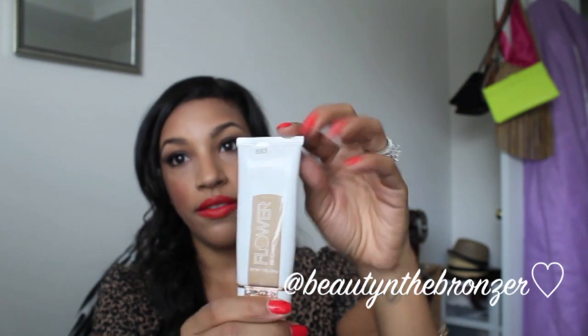Our Beauty BB cream, and I've talked to you guys about this several times. This is one of the best drugstore BB creams, and this is one that is a little over the $10 mark. So I think it's $12 or $13. You can find these in Walmart, but it's so great. It reminds me a lot of my Smashbox. So I feel like to be a drugstore and to be such great quality, it's definitely worth the price. And there's a lot of product in here. I have mine in BB3. I think they have one color darker, so I feel like they have a pretty good color selection. I think it's BB 1 through 4, so it'd be pretty easy to find a good match for your own skin.